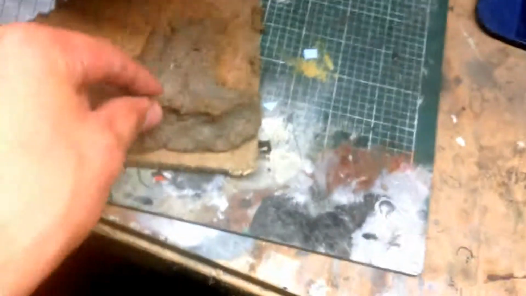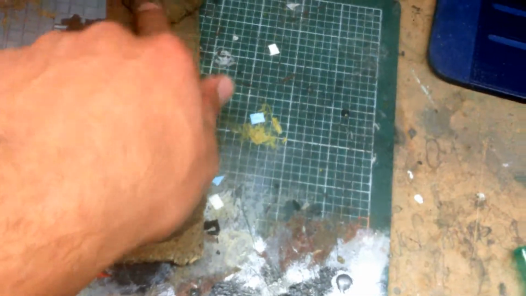I'm still trying to shape it up a bit. It's still very wet, so this is a very clumpy sort of base material. It's still wet, it's still workable, you can still shape it in this bit. Some bits are starting to dry better than others. So yeah, this is going to be quite a big area piece of terrain.